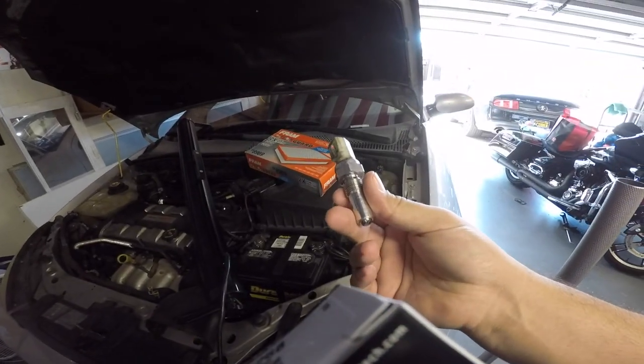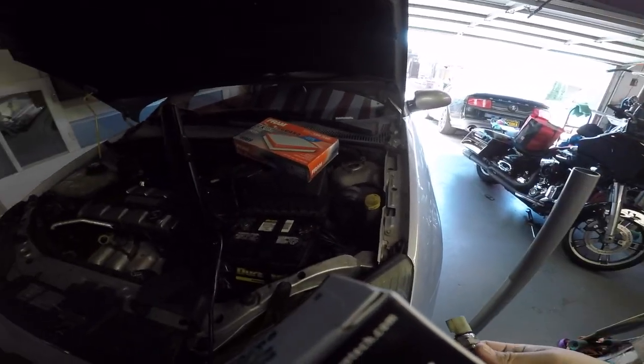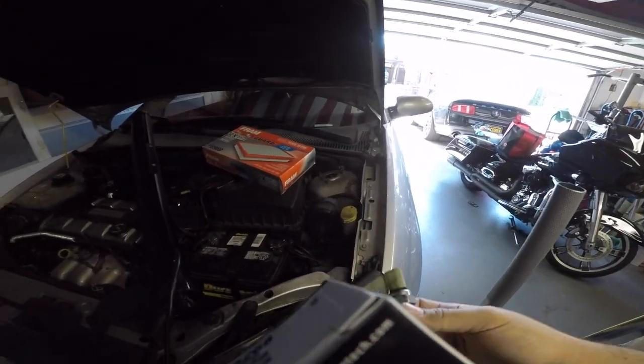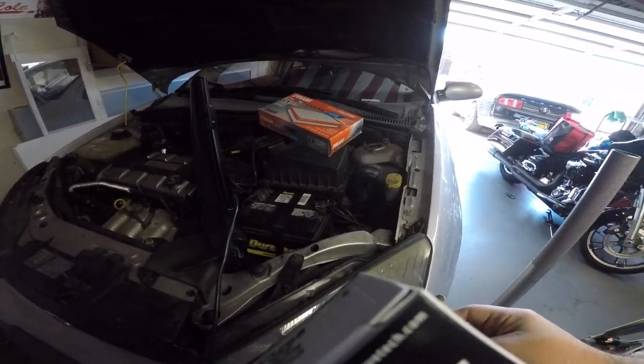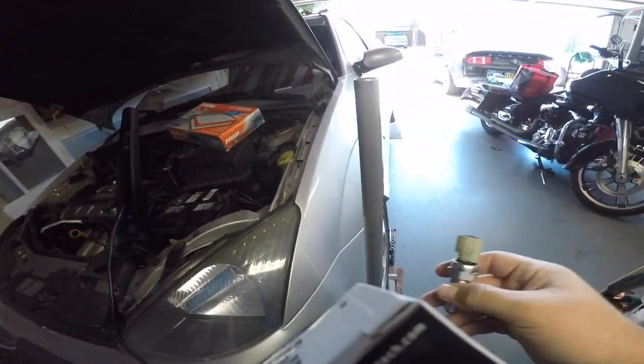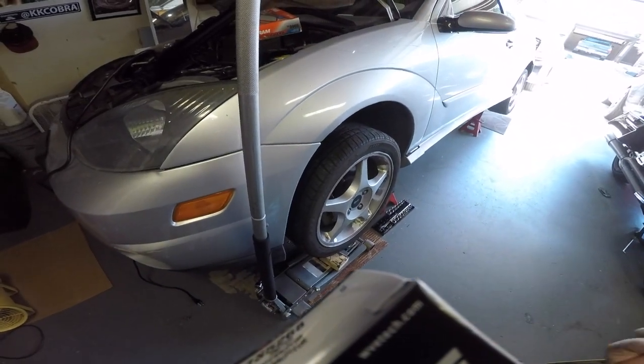I found a simpler way because I tried it where the Mustang was and there's a little incline or decline and the car moved — it was a shit show to say the least. So this way we're going to take off the front driver wheel and I will show you how we get in there.